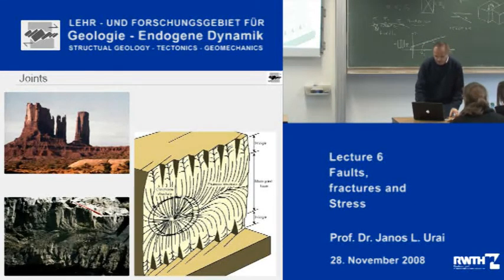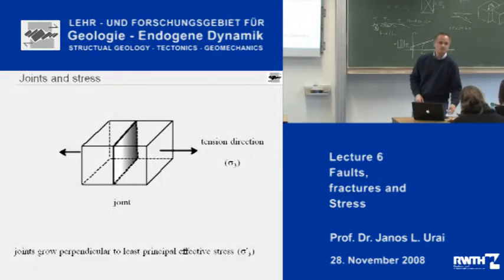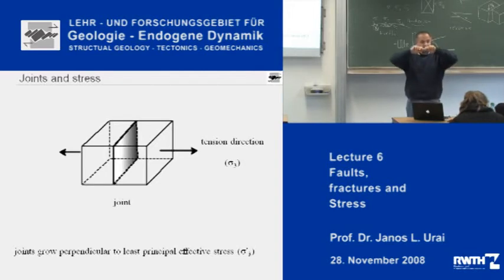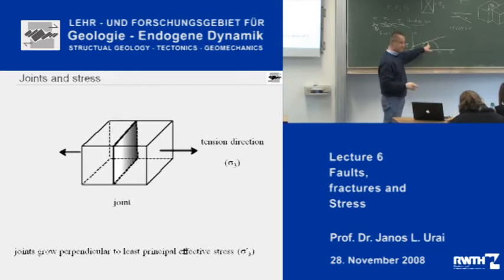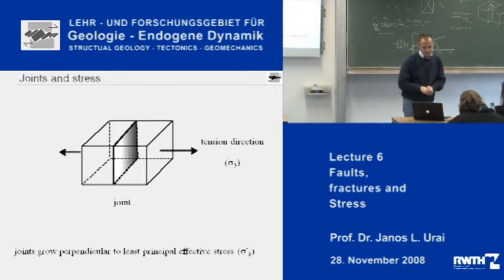But before we can go on and understand more about fractures, we have to now do a little bit of mechanics again. What I've explained to you until now is that if you make a tension on a rock sample, it will split perpendicular to sigma 3. Okay? And that's very important. Joints are not like the faults here. Joints grow perpendicular to sigma 3.